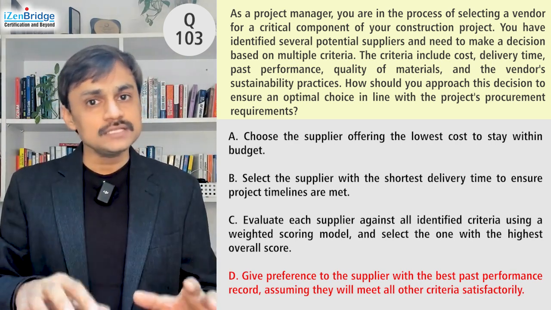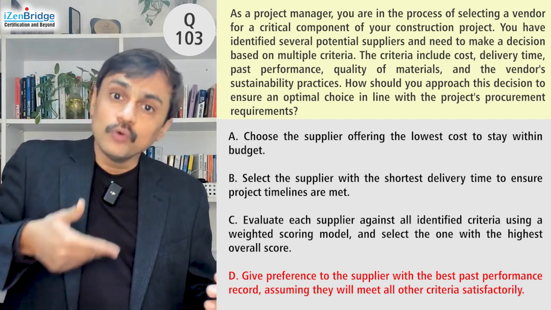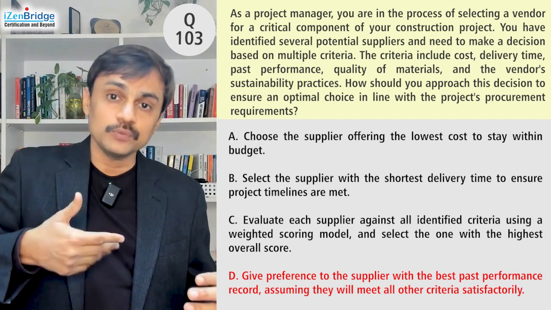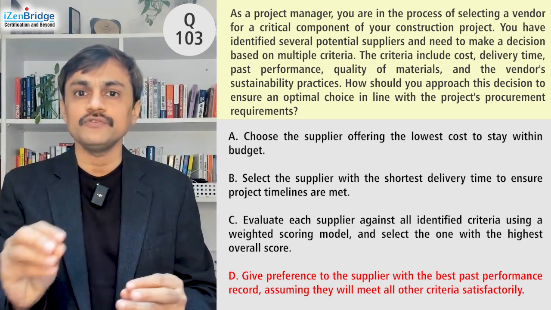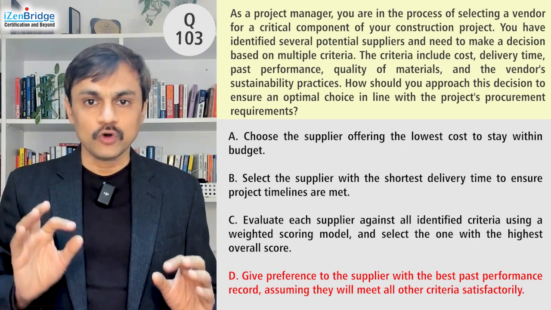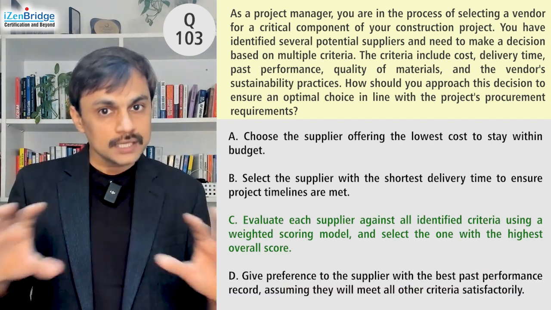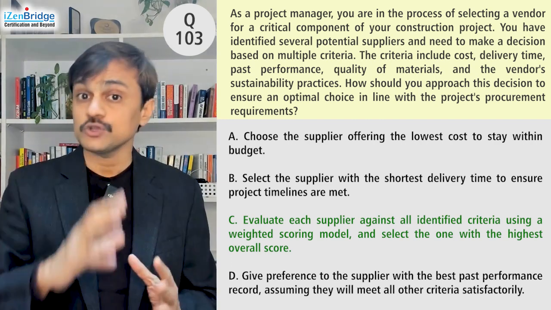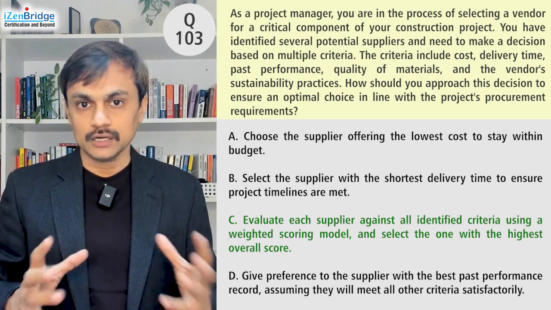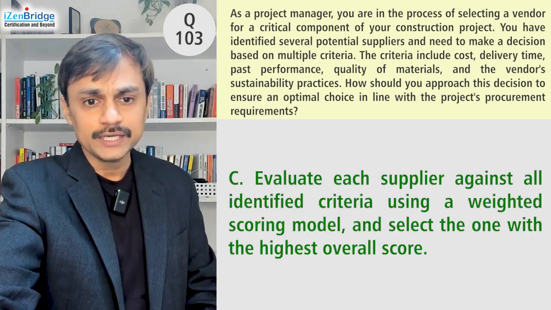But option C says that we will identify the criteria where we need to put more weight, which means where we need to put more focus. Based on that, we will evaluate the vendors, come up with the ranking, and go with that. So option C incorporates A, B, and D in a more structured format than just going with one particular criterion, which is not clearly coming out of the question situation. So option C works perfectly well here.